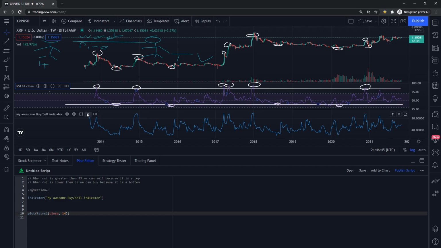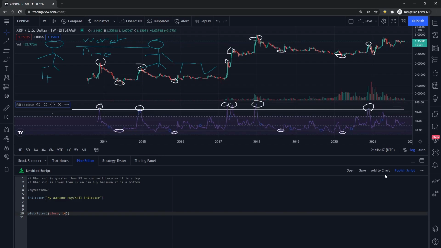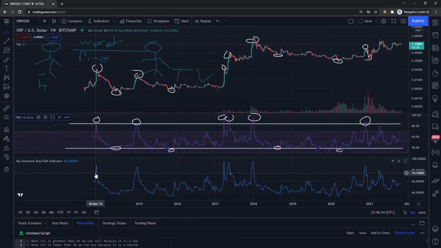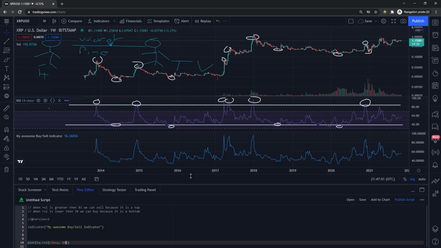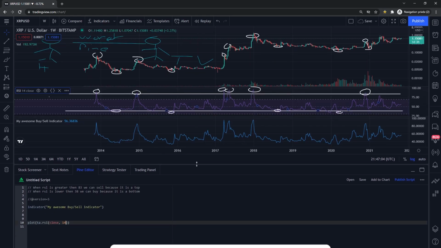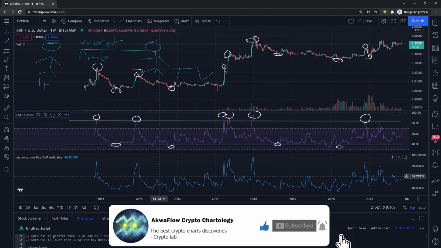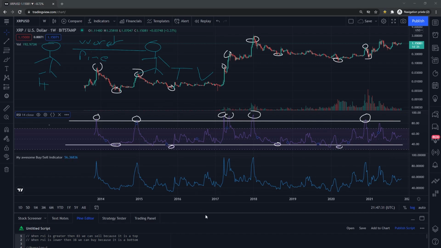We will close this and add it again. Now it's way better. It's exactly the same thing as above. It's blue because it seems to be the default color used by Pinescript, but we can change it, of course. But the values are the same, as you can see, right? So this was the first step.